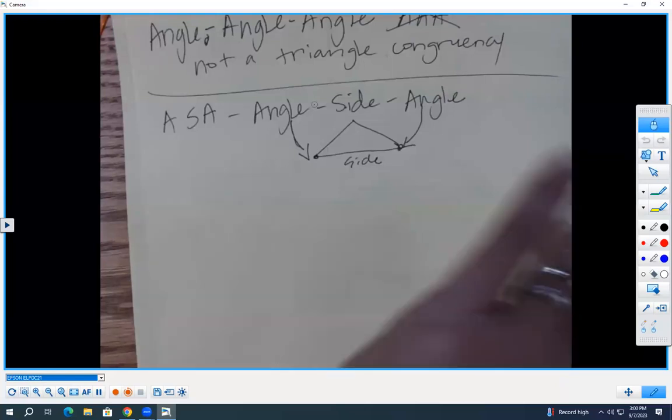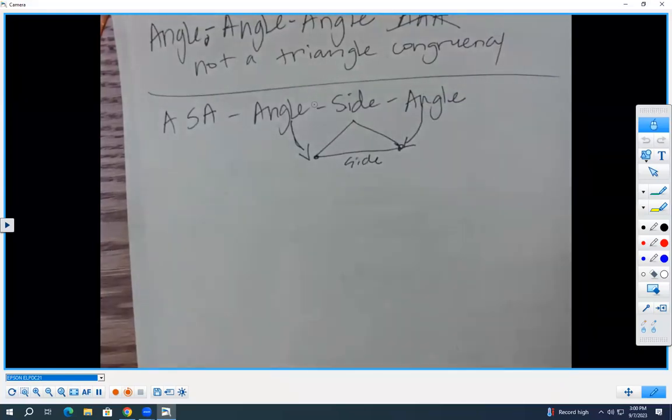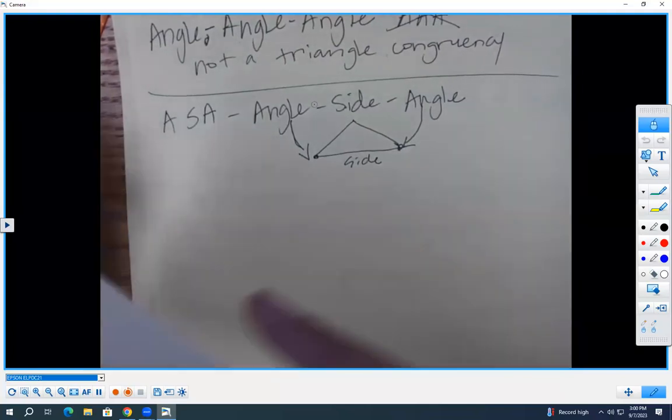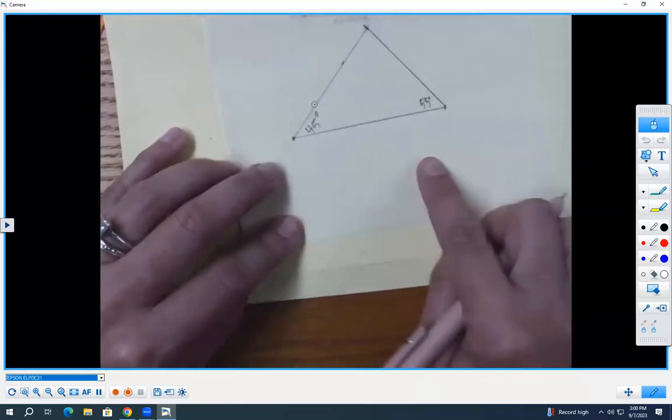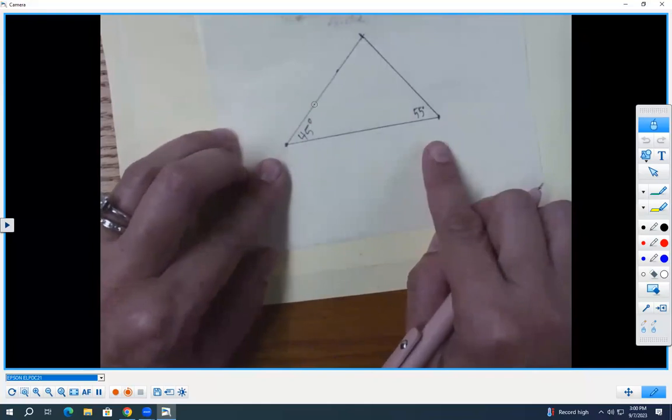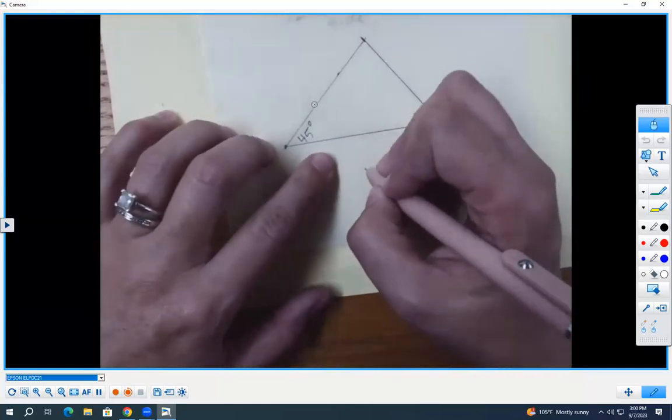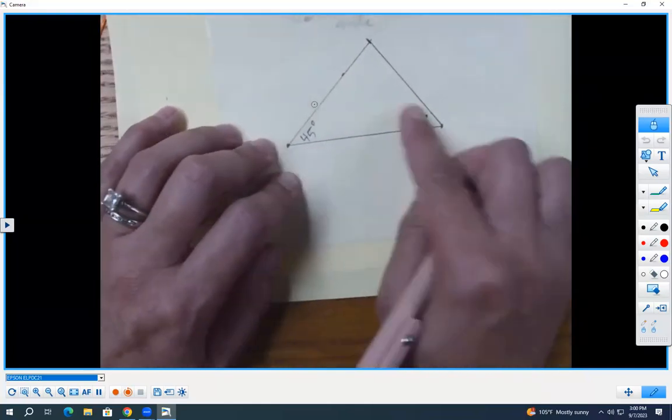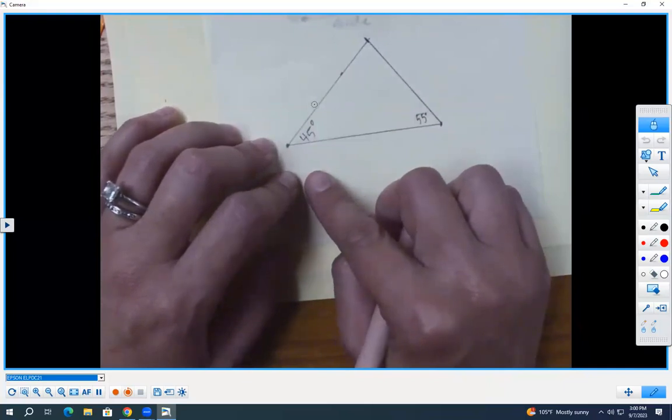Let's just talk it out. Why would this be a triangle congruency? Because if you have one side, we all do the same side, and the angles are all gonna meet in the same spot. So those other lengths are gonna be the same. It's the exact same idea of what we just did. Instead of drawing a line on the bottom and then the 45 and 55 degree angle, it's draw a 4 centimeter line on the bottom. And then all of our triangles are all gonna match up. Does that make sense?